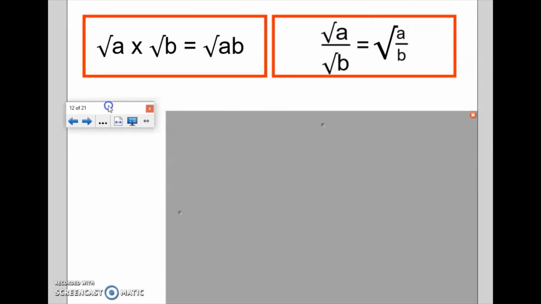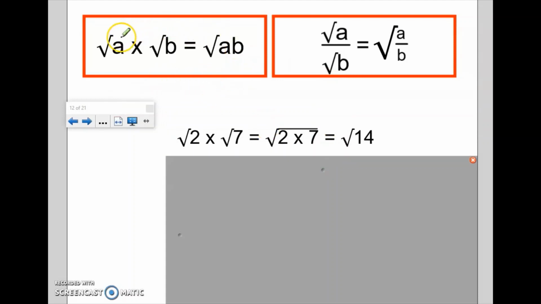Okay, let's have a look at a couple more rules to do with surds. The first one being this rule here. If we have a surd and we multiply it by another surd, we can combine the numbers underneath the square root signs by multiplying them together. For example, root 2 times root 7 is exactly equivalent to the square root of 2 times 7, which is root 14. So you can see here that we've combined the surds together using this little rule up here.